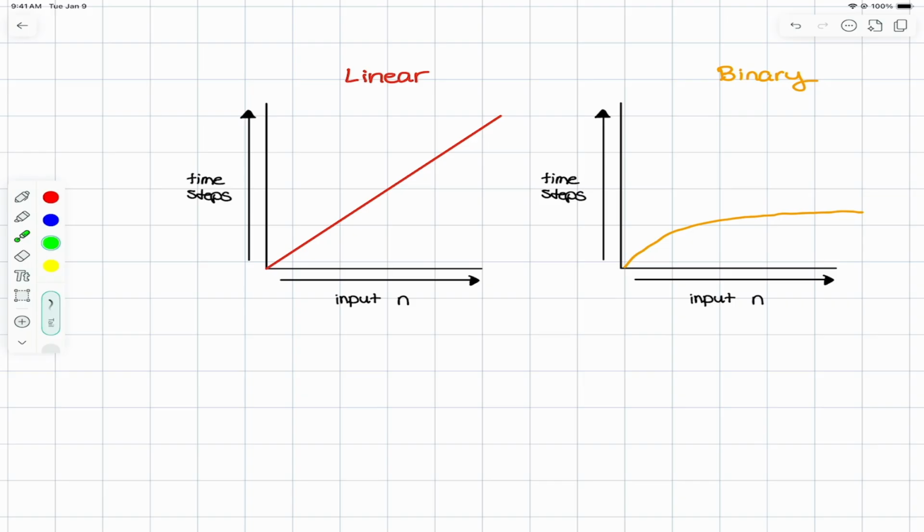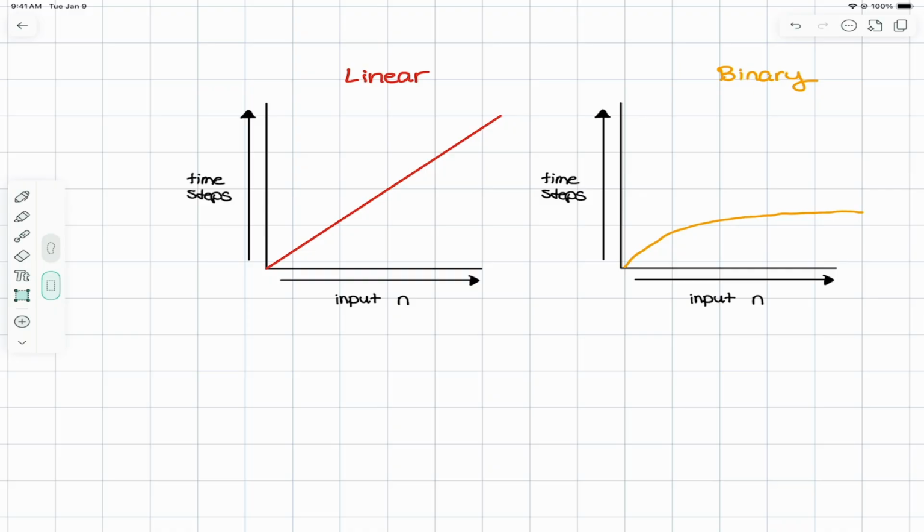This is a real proper graph. If I actually were to graph what an n algorithm would look like, if there are n steps for n elements, it's going to go in a straight diagonal line like this. What we can also see is that at a certain point, our n is going to get too large for this to still be true. At a certain point, we see that binary search dominates.